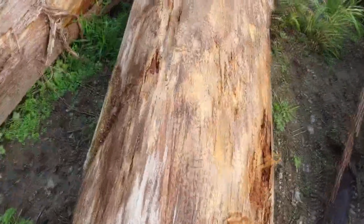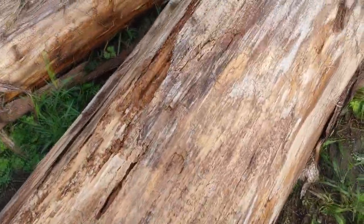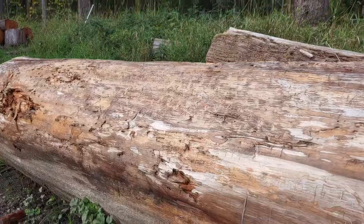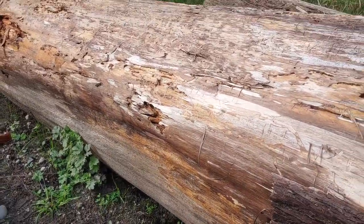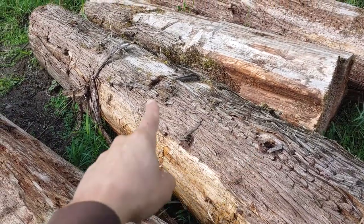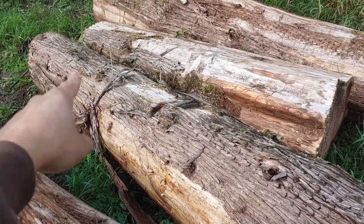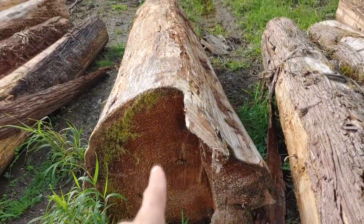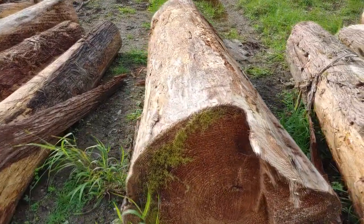And you can see on the trunk here, there's no limbs, there's no knots. It should be really, really nice, clear wood once we get into it. Unlike something like this, where you can see where the branches were, and those knots, I'm sure, go way down into the log. So this is one we're going to use, and I got to go find another one.